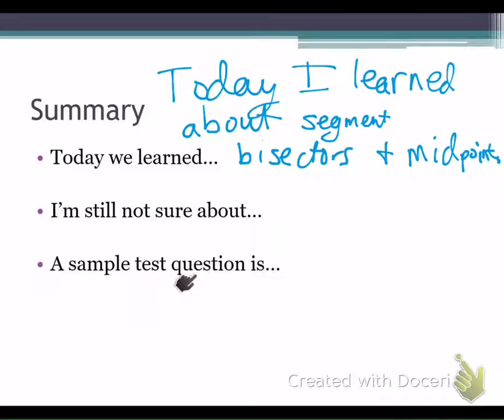So real quick, a few different ways you could see this on a test. This is not the part you need to write down, but it's always nice to talk about. There will probably be a vocabulary matching section on Friday because we just did 3 new vocabulary words. You need to make sure you're prepared to find the midpoint when given two ordered pairs. And you need to be prepared to find the length of a segment given that there's a segment bisector. So there's like 3 types of questions that you could see from today.